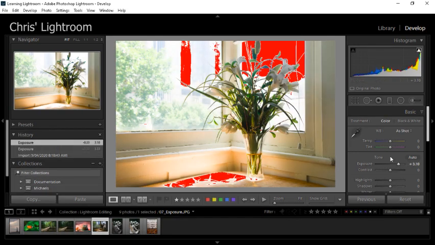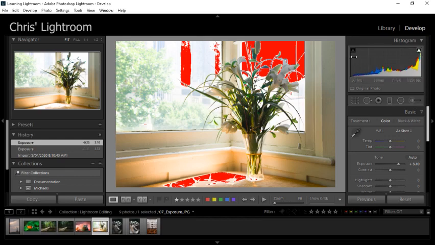They're called my highlight warnings. I typically have these turned on all the time because this is Lightroom warning me that I've reached pure white. And again, if you remember from our manual exposure class the other day, we never want to reach pure white or pure black in our images. Now, the way to turn these warnings on is up here with these little triangles. I've got a triangle up to the top of my right hand side of the histogram.